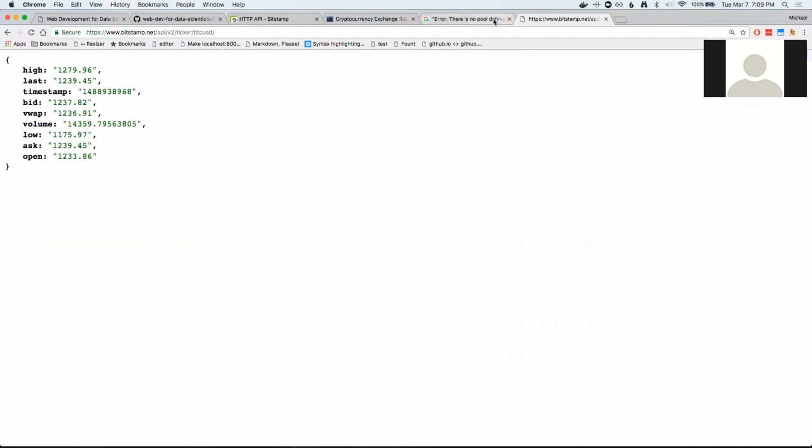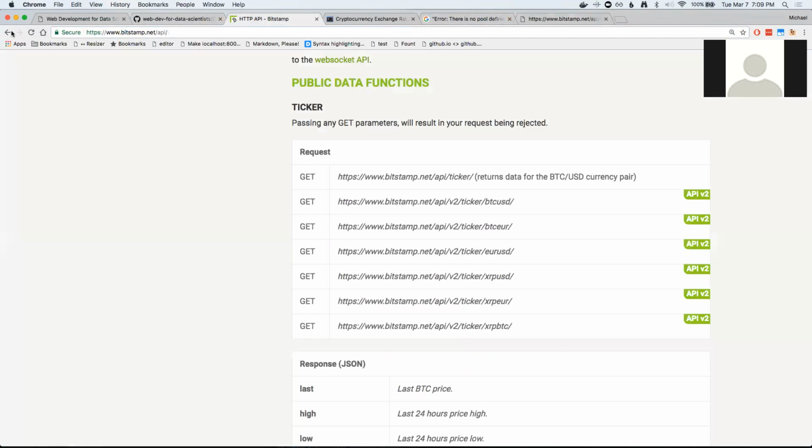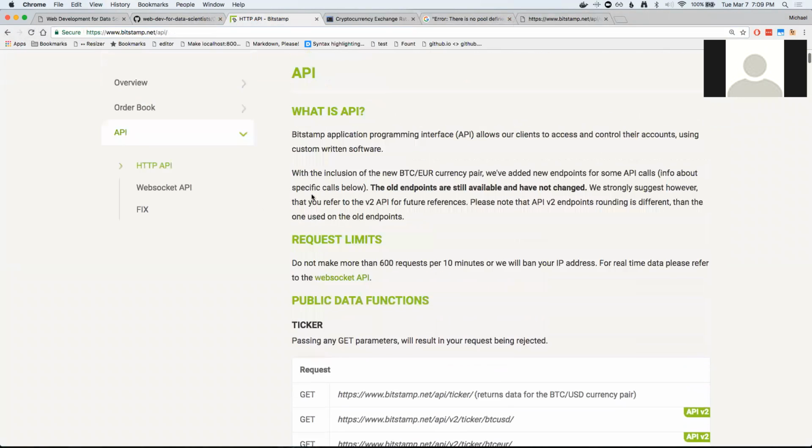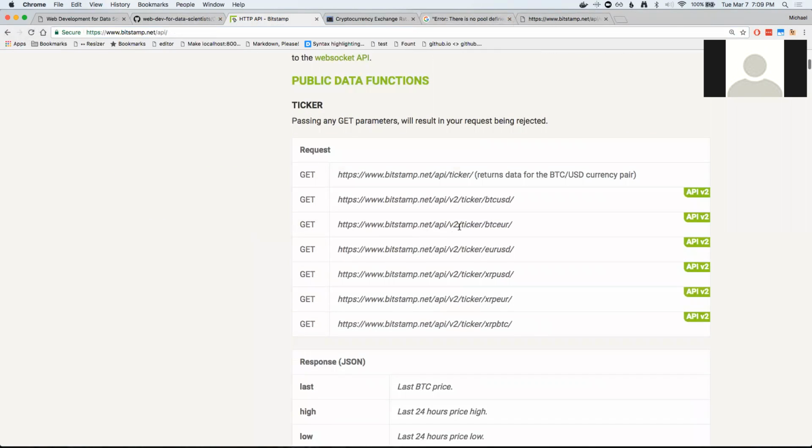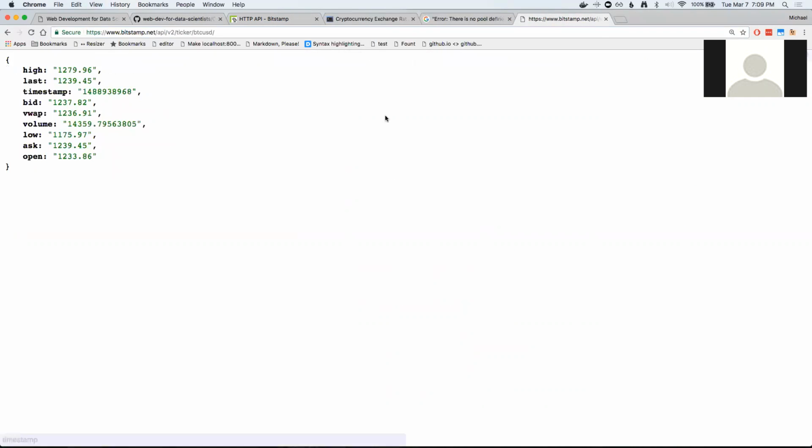So if you go to bitstamp.com, scroll down to the bottom, click API. These are all the public APIs. You do not have to be registered to get this data. This is freely open data. We have a URL here, BTC USD. We check it out, and here is the JSON object we get back.